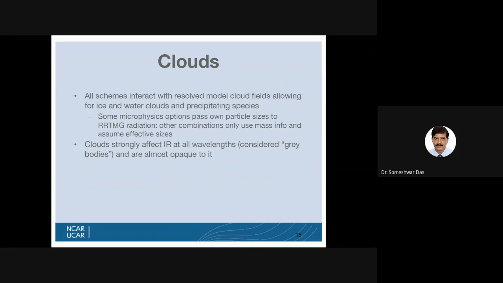Now, whether it is land surface process, or the convection and the cloud microphysics, certain things are dependent on each other. Like if you choose one scheme, then you have to choose the other scheme compulsorily.